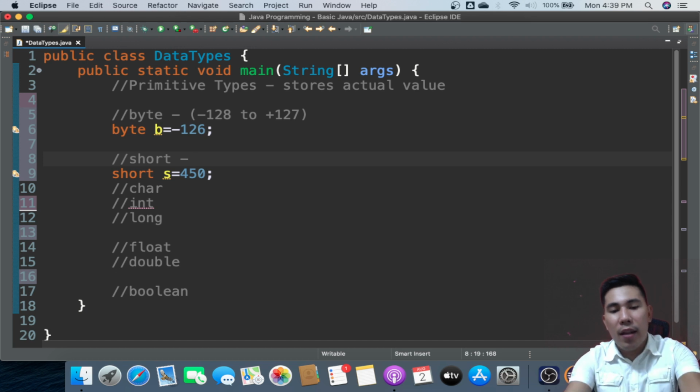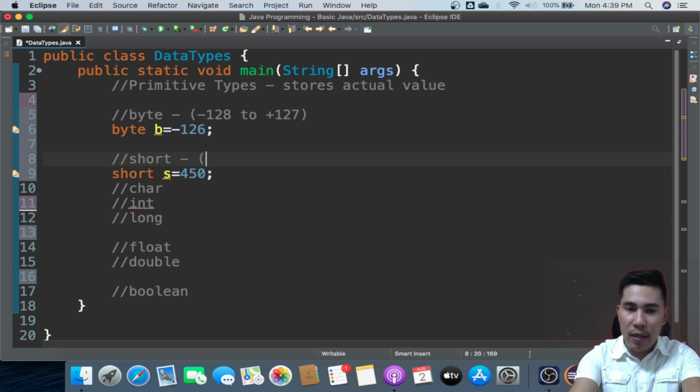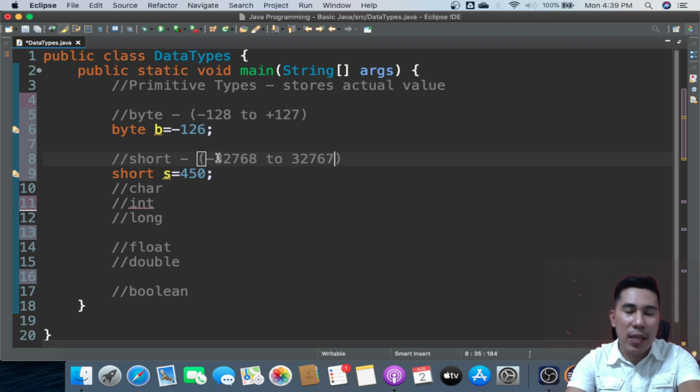So the range value is negative 32,768 to 32,767. Meaning you can store any number in between negative 32,768 and 32,767.